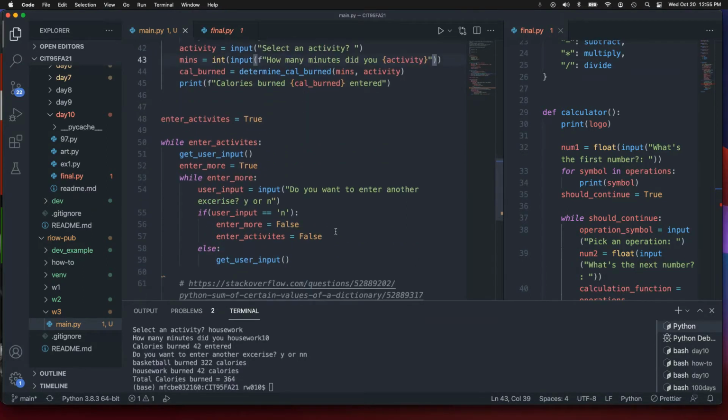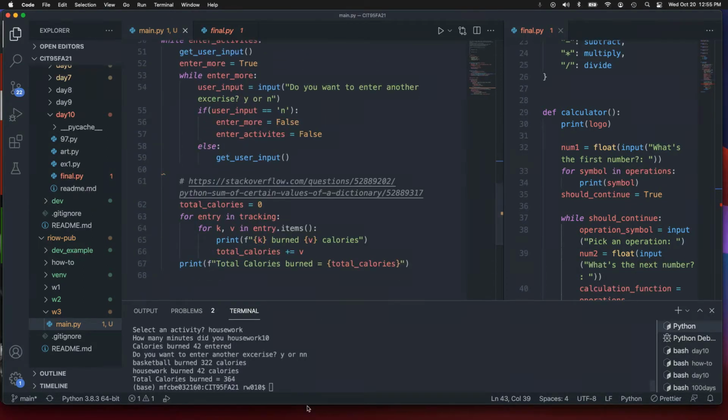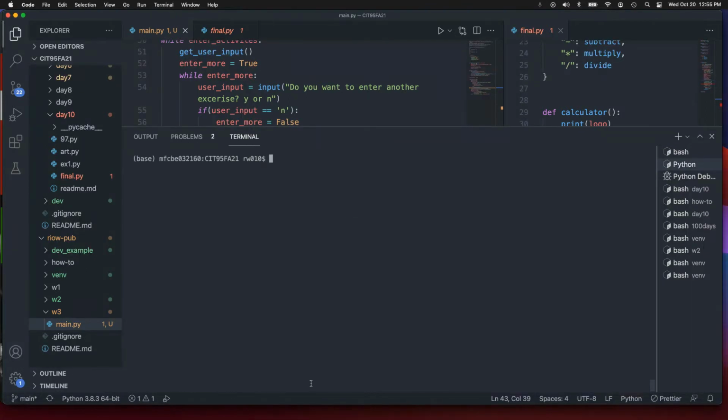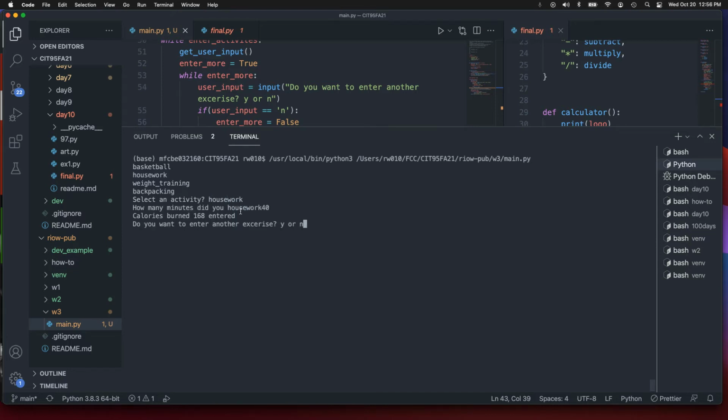Okay, so I allow them to do this, and as a matter of fact, let me just show you, and then I'll talk about the last part. Let me just clear real quick. So if I run it, one of the things I would probably do if I worked on this more is make this easier to do housework. Let's say I did housework for 40 minutes, burned 68 calories. So I say yes.